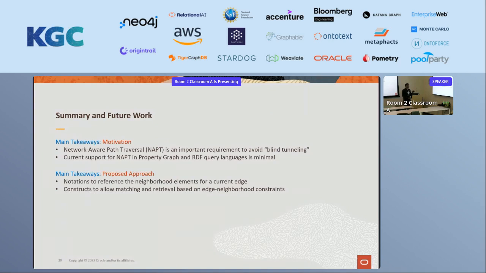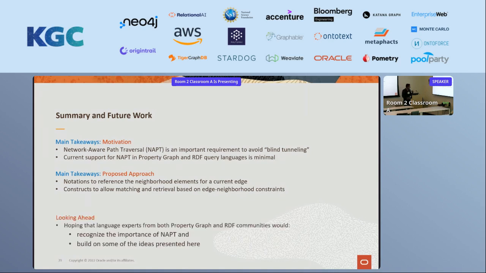Proposed approach, the main thing is the notations, the ability to reference your current edge and the previous edge, right? As much as your system wants to allow. And there could be some system-imposed limitations. And then looking ahead, this is my goal. Remember, when somebody comes up with a standard, we are the people who actually go and implement that. If the standard is not good, then our work actually goes in vain, right? It doesn't work. People don't adopt it. It's like, why did I spend that much time, debugging time and so on?